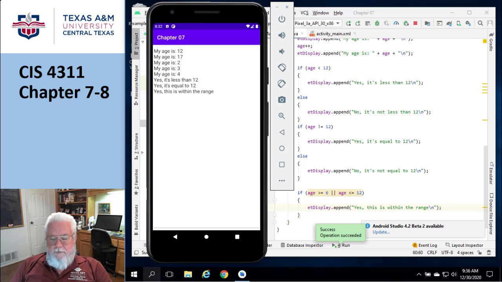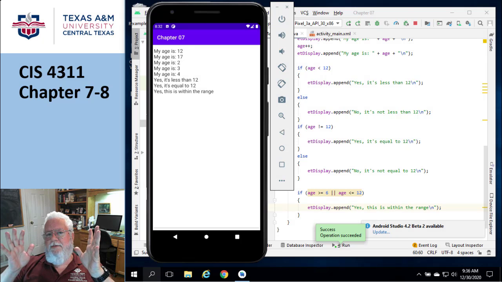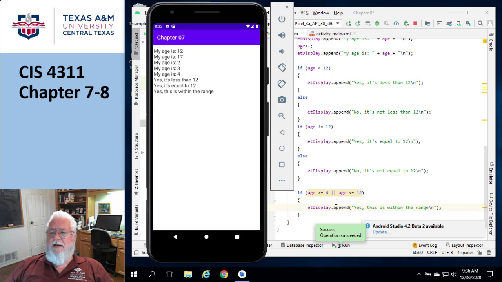Okay, so here's the thing that I like to put on test questions. Are you paying attention? I absolutely guarantee this will be on at least one quiz and the midterm exam. So maybe you should pay attention. And that is, how do you convert something to its logical opposite? I have that, where I'm only looking for the numbers between 6 and 12. And then I come back later and I go, you know, what I really wanted was the exact opposite of that. So how do I convert this to its logical opposite?